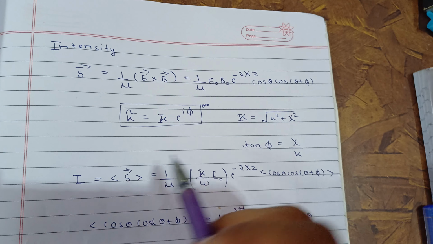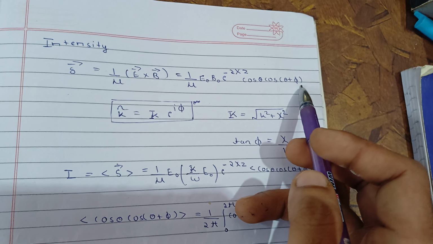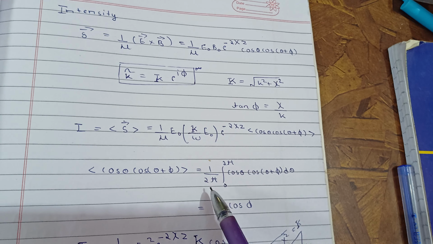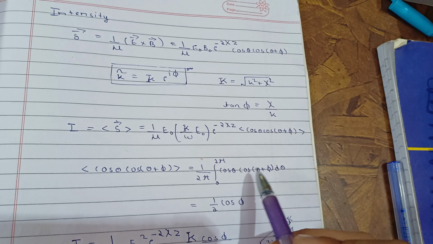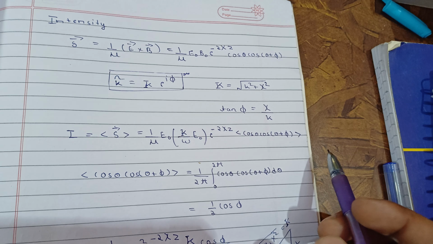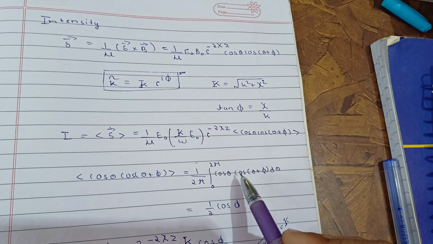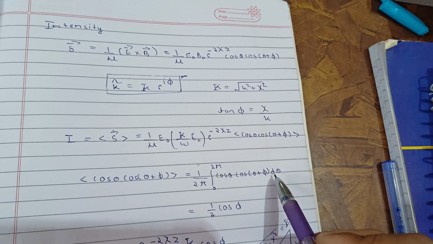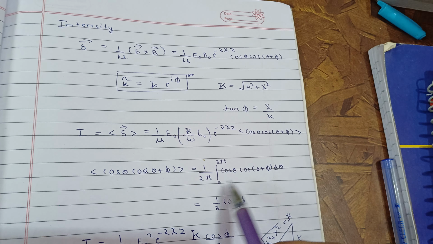Now to find the average value of this, we need to take the average of cos theta plus phi. So what is the average of cos theta plus phi? I told you the expression to find the average, it is 1 upon 2 pi, integral from 0 to 2 pi of this term d theta. So take the 1 upon 2 and it will give you 2 cos theta cos theta plus phi. 2 cos x cos y can be written as cos x plus y plus cos x minus y. So from there you can find the average. When you do this, cos x minus y will be theta minus phi, so theta will cancel out and you will get something constant. So the average value comes out to be 1 upon 2 cos phi. You can check this, you will get this value as your average.